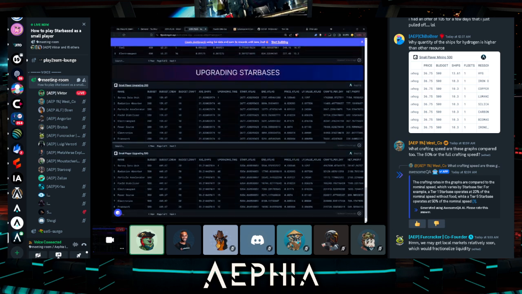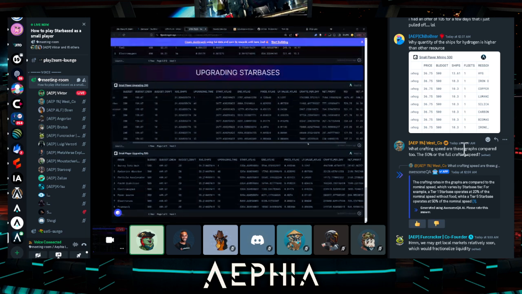But I think I really have to check this one again. So it's saying it's doing 1.7 million crafts per day. I think that is, yeah, because it's counting with the upgrade time of 1 second, and we're just using a budget of $10. And because it's so fast, it will do so many crafts. But I think I will have to take a closer look if this is really correct.